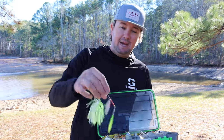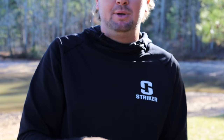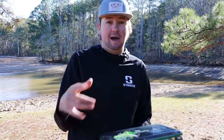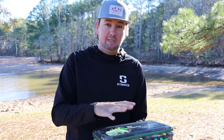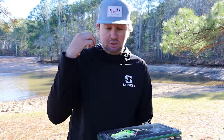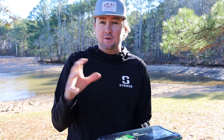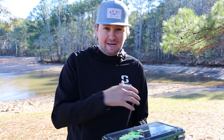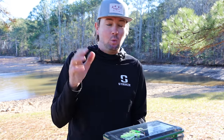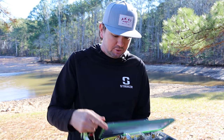The last type I keep in my boat is painted blade spinnerbaits. This one has a twisted line tie because I'm throwing this in the heaviest cover — thickest grass — fishing for smallmouth, spotted bass, and largemouth. Smallies and spots really seem to like painted blades, and even largemouth do when it's a straight reaction bite. I want the muddiest water I can find for these. On overcast days these blades get a little bit of a glow in the water. It's just another tweak — some painted blade stuff to give them something different when I'm going for a major reaction strike.